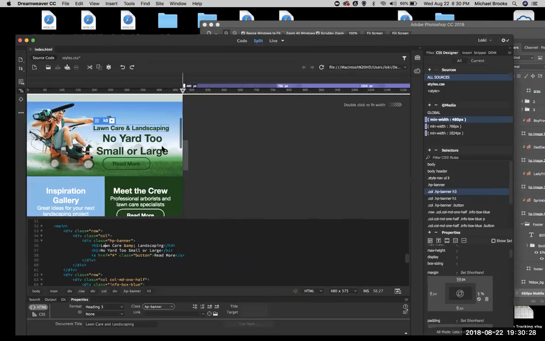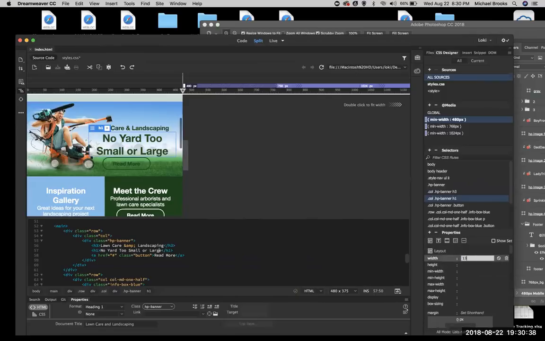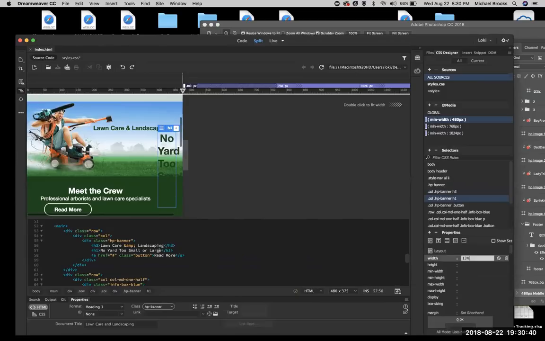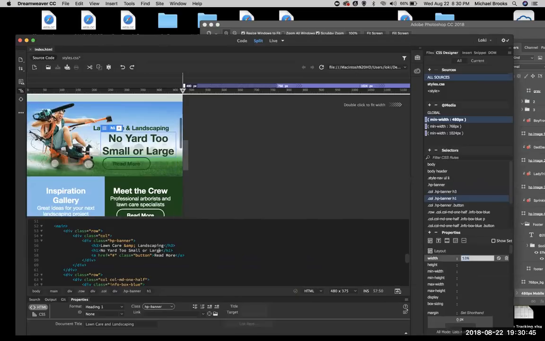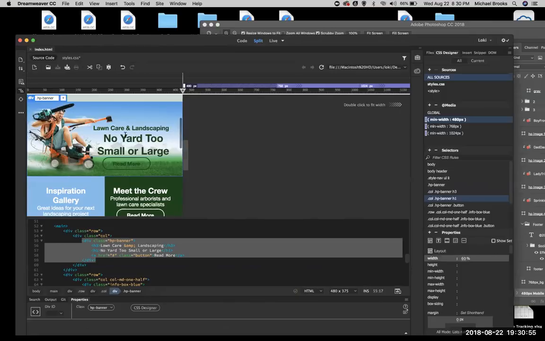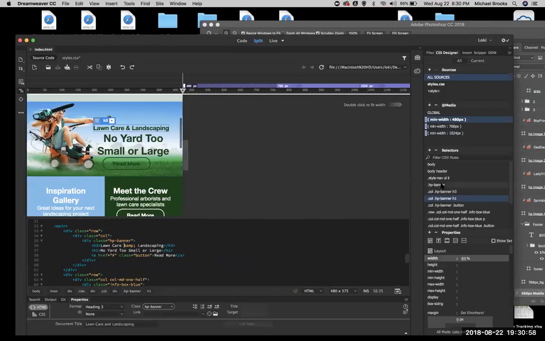So this width should actually, instead of pixels, let's do 13%. Okay, now this one's still over too much, so we're going to go up.